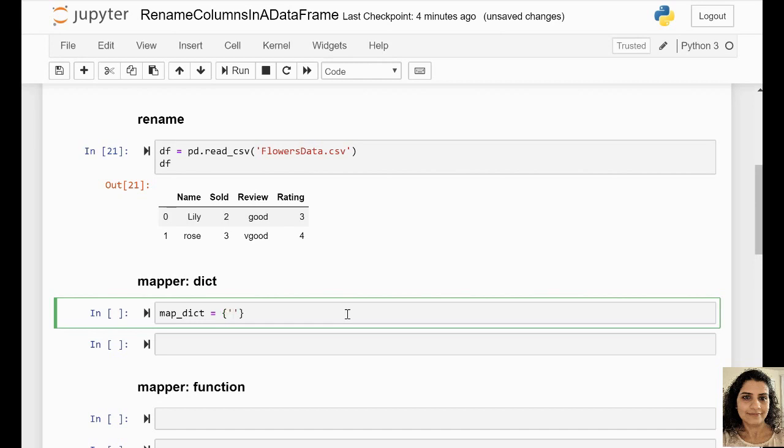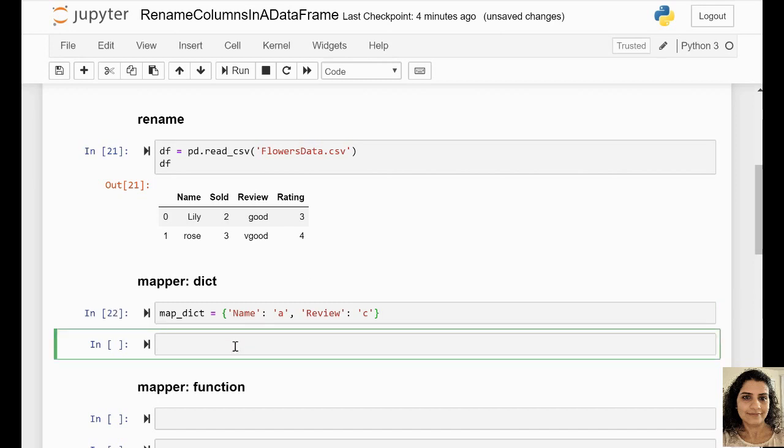So I'll write name, say I want to rename this name and review columns. Okay, so I'll write name, I'm renaming it to A, and review, I'm renaming it to C. Okay, just run this cell, and now let's see how to use the rename method.